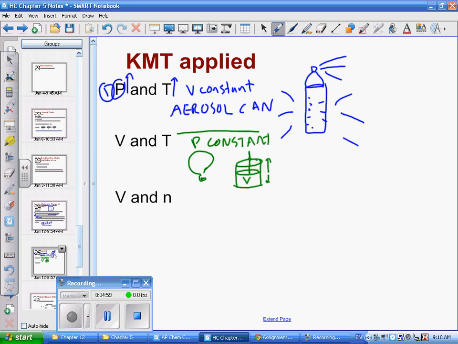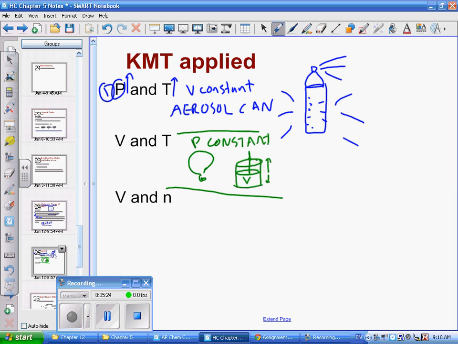When I walk into the cooler, it's very cold in there, so the particles are going to be moving less. As the particles move less, there's less collisions against the sides of the container, in this case the balloon or the piston. Well, if I consider the balloon and the collisions are less because the temperature's dropping, what happens to the volume? The volume decreases. Okay, so as temperature decreases, volume decreases according to the kinetic molecular theory.